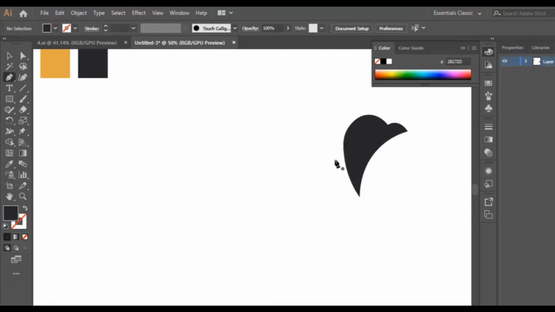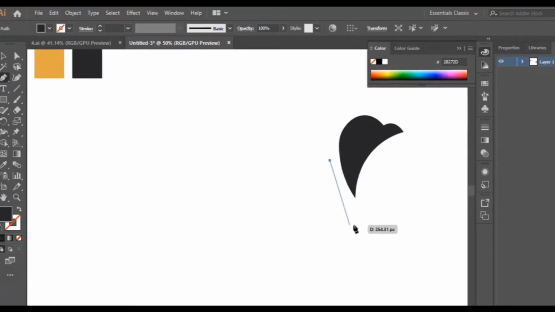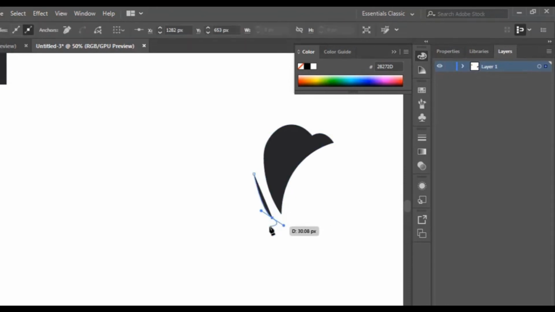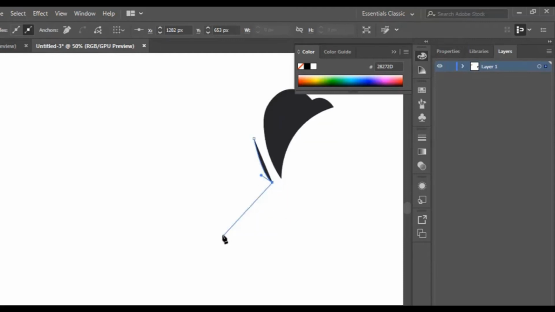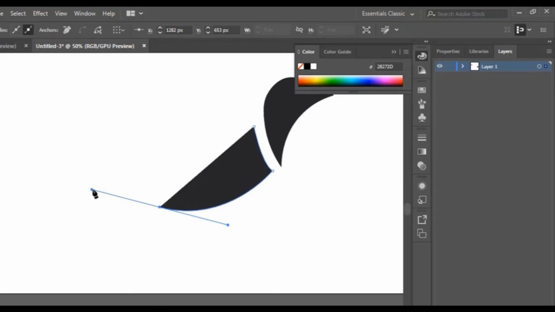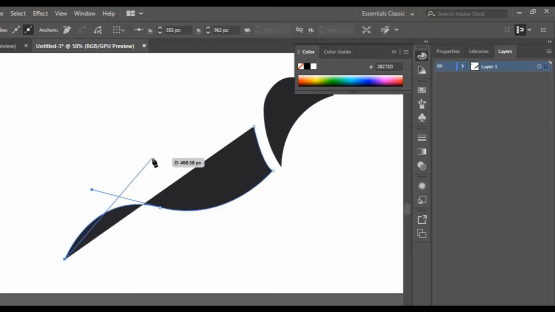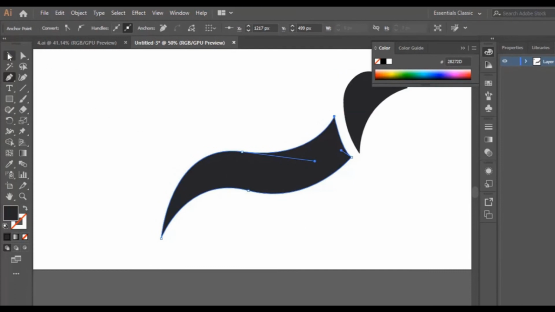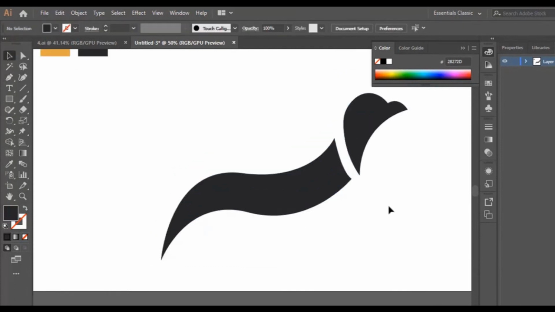Now we select the pen tool to draw the rest of our design. We place the first dot right here, the second one in here. We click and drag to make a curvy line. Again, we select the last dot, then we draw another one like here. We click and drag to make curvy lines. We always go back like this. We click and drag. Perfect. And as I said, we always go back to the first dot and reconnect the last one with the first one.